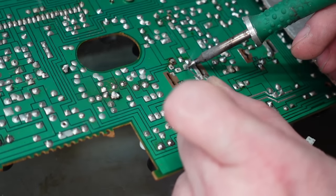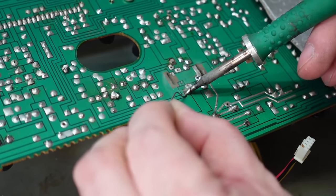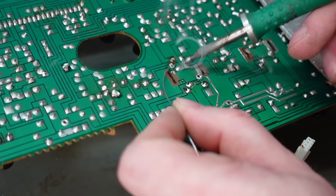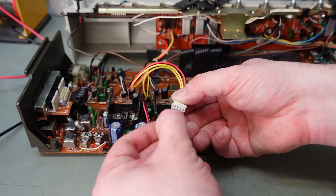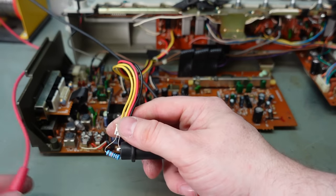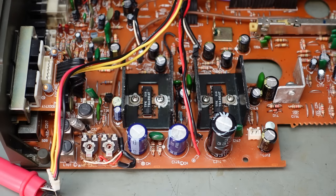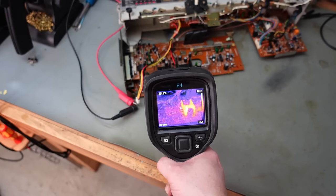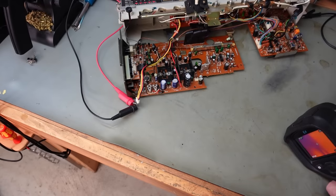I'm going to power it up now through the AC connections — these are the yellow wires. Just chuck a resistor in there; doesn't matter which way around the wires go, being AC. No high current, no smoke — doesn't look too bad. The thermal imaging camera shows the new one is still warm — warmer than the other one. What's going on? I might just swap them over to see if it's the chip or the surrounding circuit.